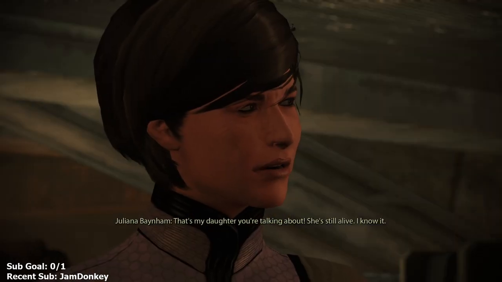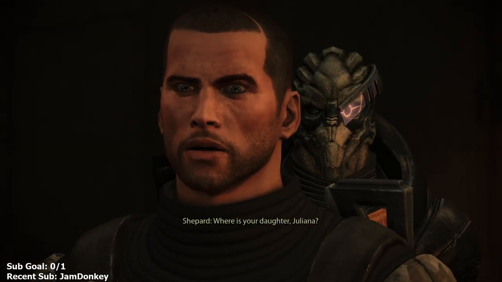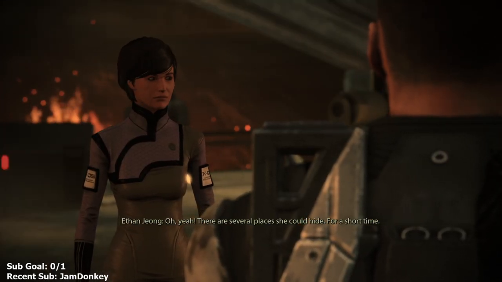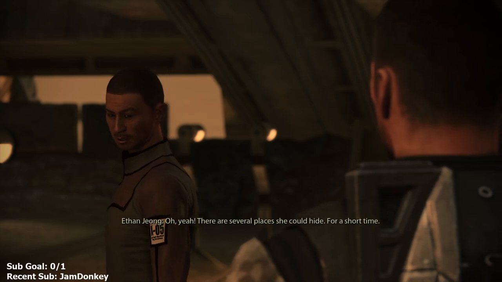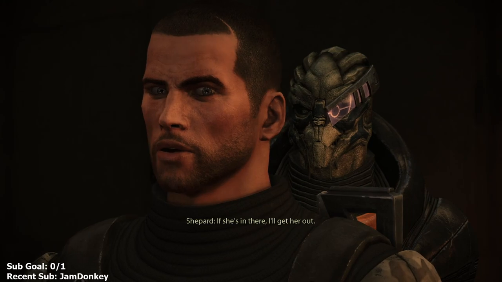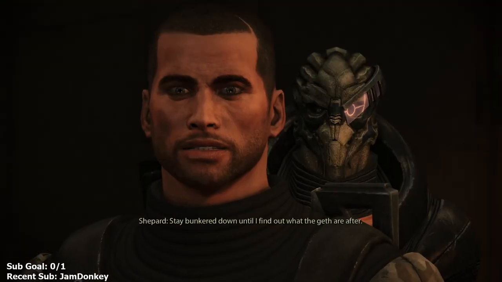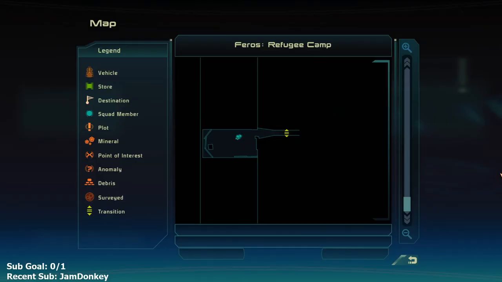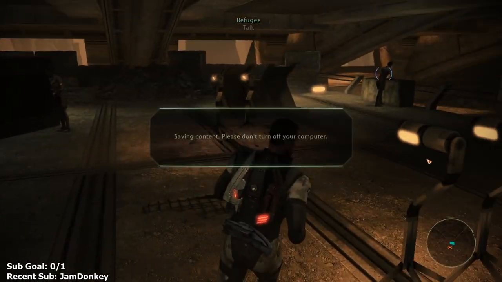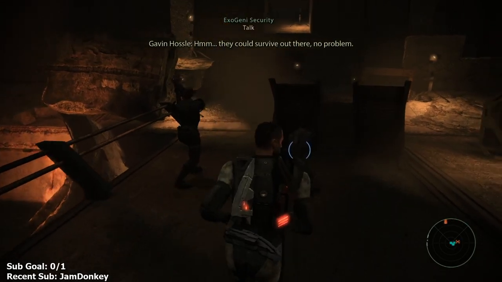That's my daughter you're talking about. She's still alive. I know it. Where is your daughter, Juliana? She was working in the Exogeni building when the attacks came. There were several places she could hide for a short time. If she's in there, I'll get her out. Thank you, Commander. Thank you. Stay bunkered down until I find out what to get. Of course. And please remember, if you see my daughter... If you see my daughter... They could survive up there.